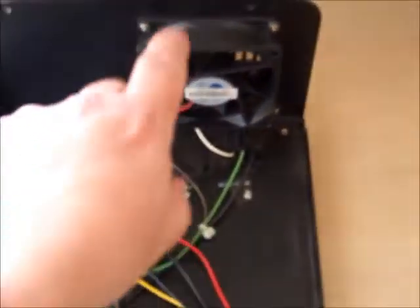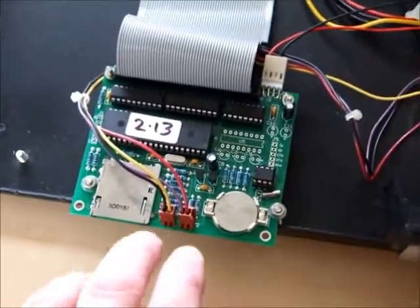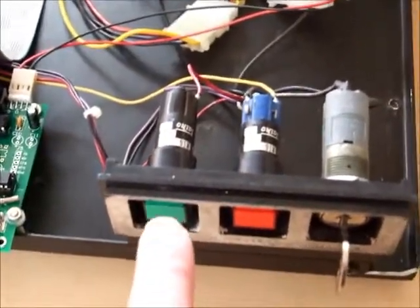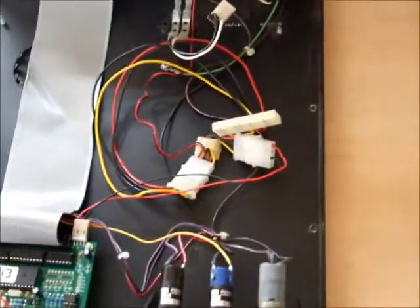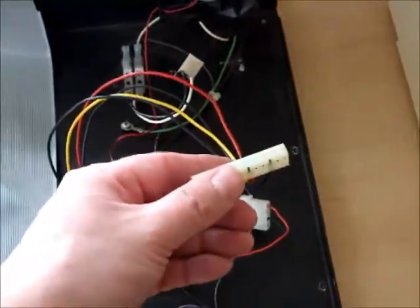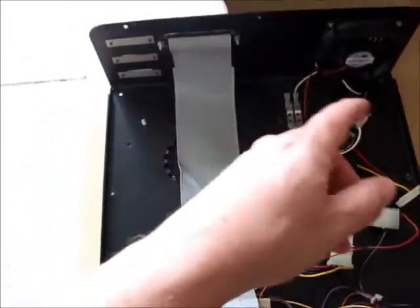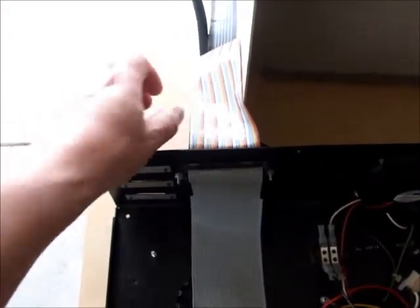I replaced the fan with a 12 volt one, and I wired up the 2 LEDs from the FreHD up to the activity green light and the protect red light. I also modified this power loom so that it plugs straight into the standard power supply. The mains goes into there. We reused the cable from the old MFM controller. So then the data cable from the TRS-80 just plugs straight into the back.